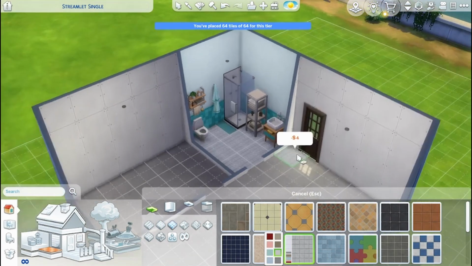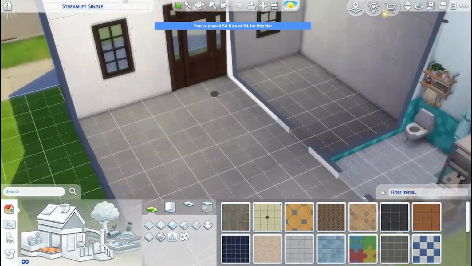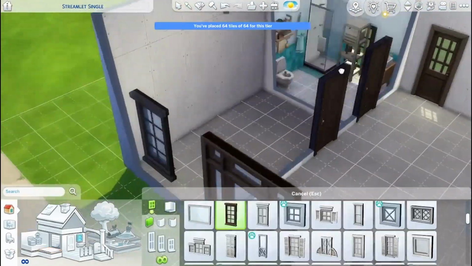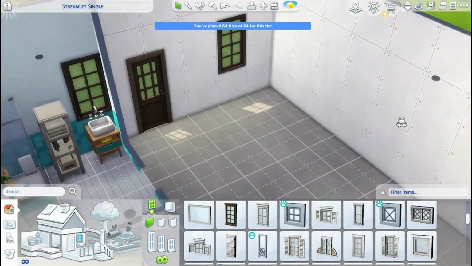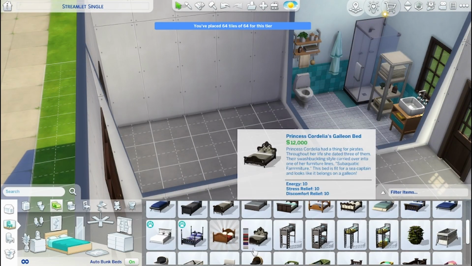What we can't do in rugs, we make up for in the walls. I use this white and blue tile wall and then a white tile floor. And then please don't judge my window placement. They will change throughout the build.